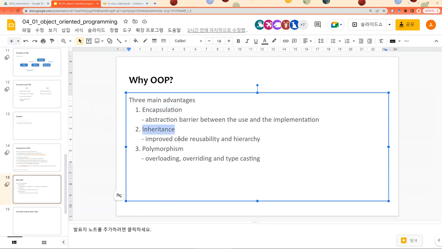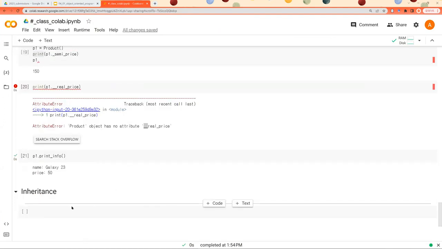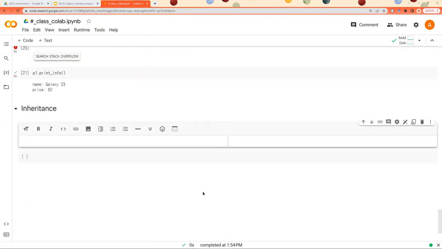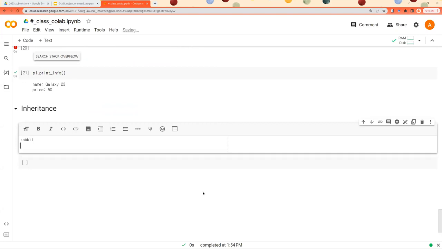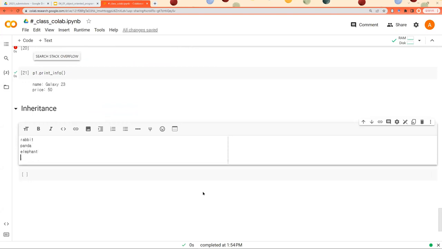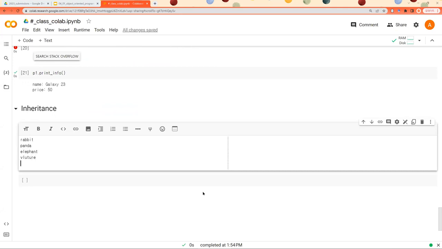From now on, we are going to talk about inheritance. So what is inheritance? Let's say we want to implement some objects for a zoo. So we have rabbit, panda, elephant, vulture, and lion.